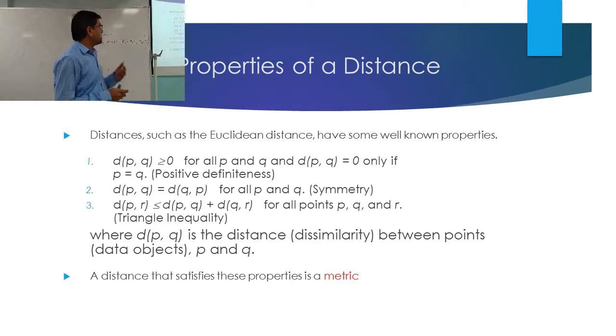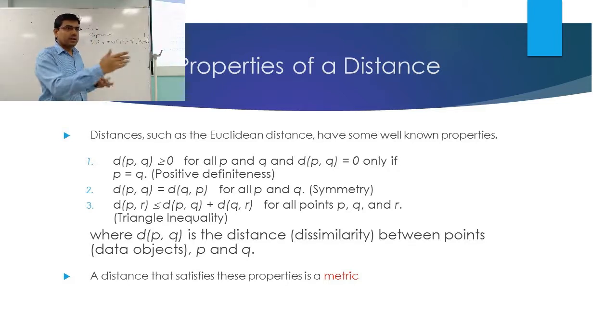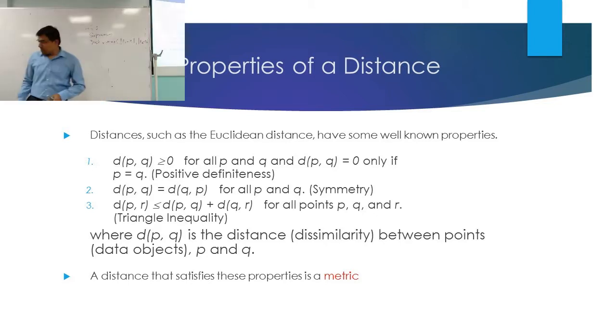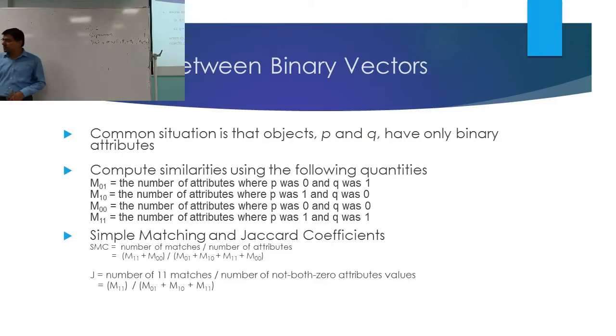These should be the properties of these distances. The distance should be greater than or equal to 0. Negativity is not allowed in this distance. If you compute the distance between P to Q and Q to P, both should be the same. And if there is another point in between, the calculation going through that point should be greater than or equal to going directly to the point. These are some of the properties of similarity.